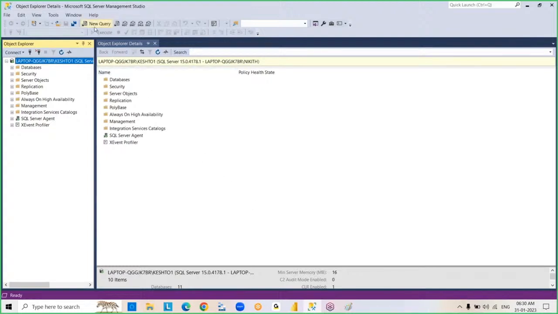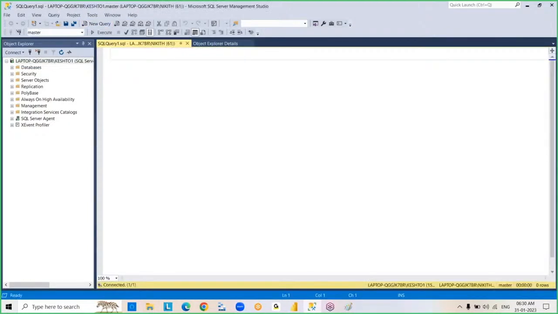Here, if you want to write queries, because generally we are working with SQL Server, which means we are going to write queries, go to New Query window. In this window, we can write and execute queries. But before that, we have to select our database name. Suppose my database name is Suresh DB. How can I select the database? Use Suresh DB.